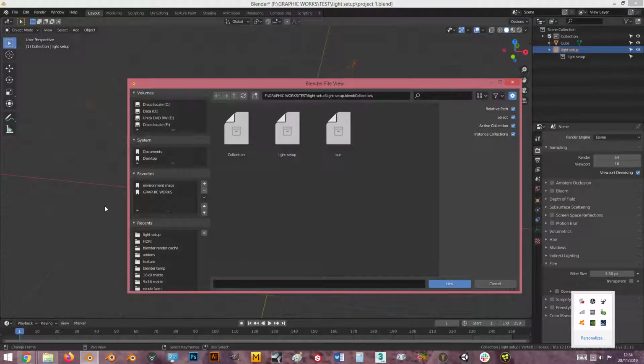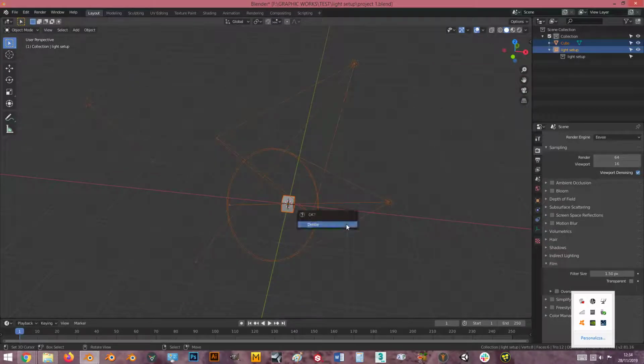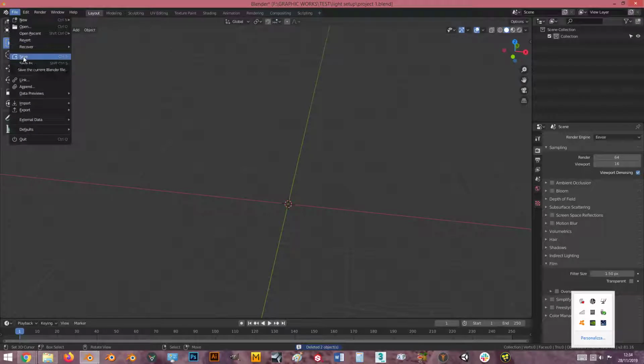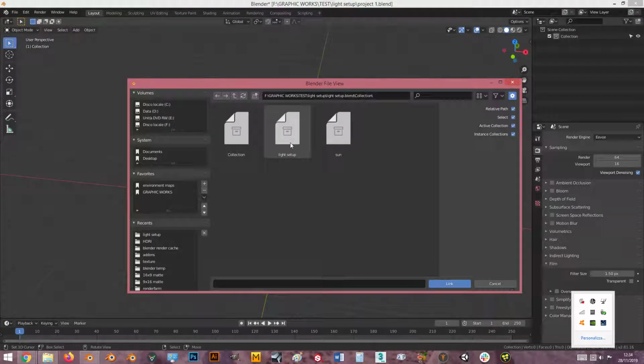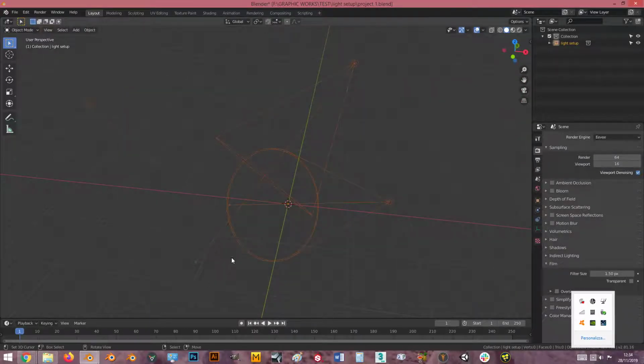Now, just for experiment, I haven't tried that, but I think it's a good one. We delete everything and we try to link the original one, light setup. Now there are two possibilities. Either it links light setup plus sun, or only light setup without sun. But I think it's gonna link also all the branches. And it is.